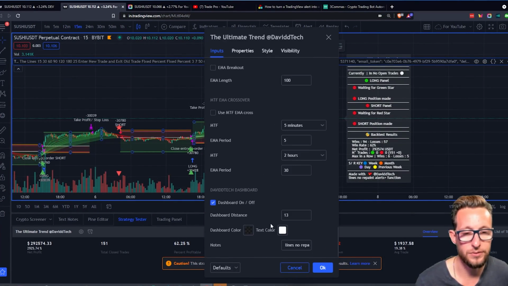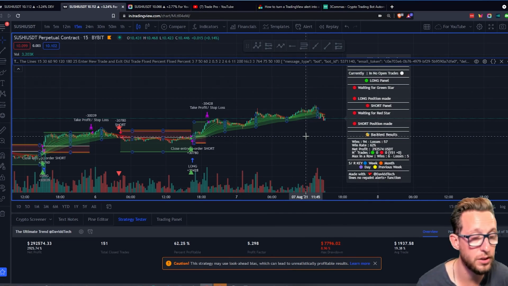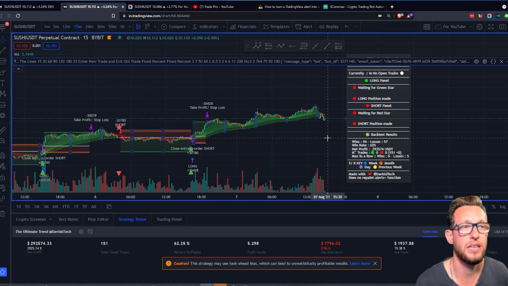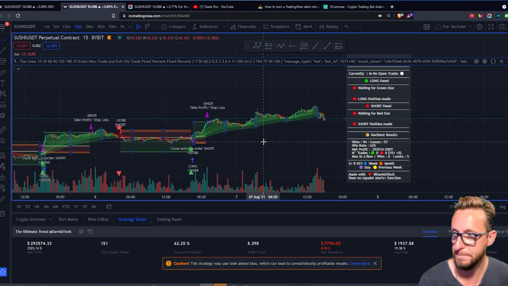You can also add notes yourself in here. I like to add this, for instance, if I'm using a lot of different strategies, I can add which currency they're on so that I can find the window easier. I found it quite hard to find the window when you've got 10 windows open and you don't know which one corresponds to which currency pair or crypto pair, etc.